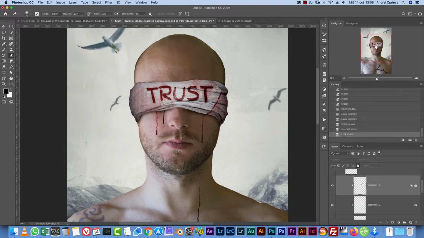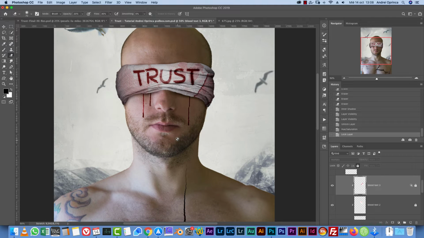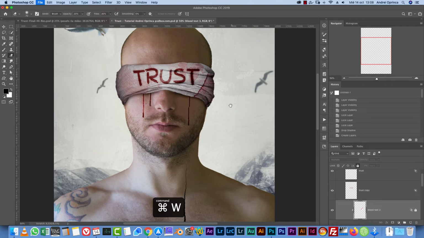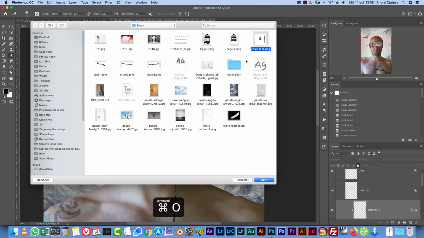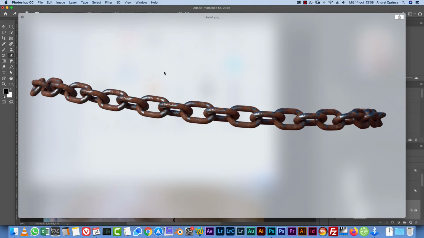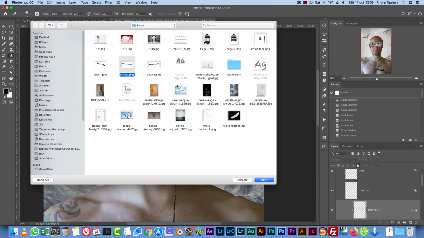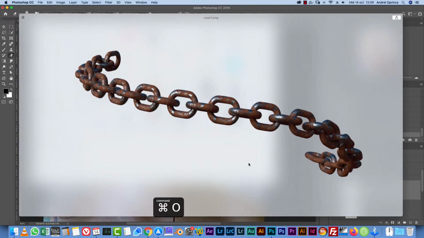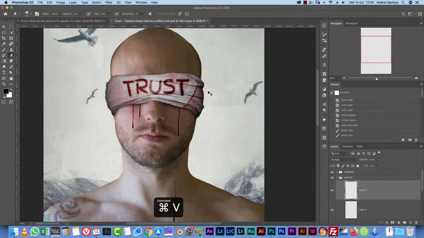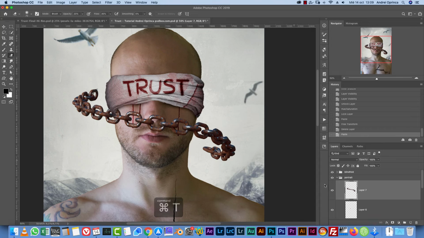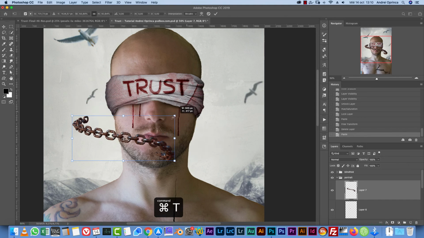Okay, now let's add those chains over the mouth here. So that's really simple to do. Let me just close images that I don't need anymore. And here you have a few images. You have this one with a straight chain. Then you have this one, and also this one. I rendered this in Blender, so I will use this one first. So I'm gonna open it and paste it right over here. I will put it inside the portrait group, but you can organize this however you like.